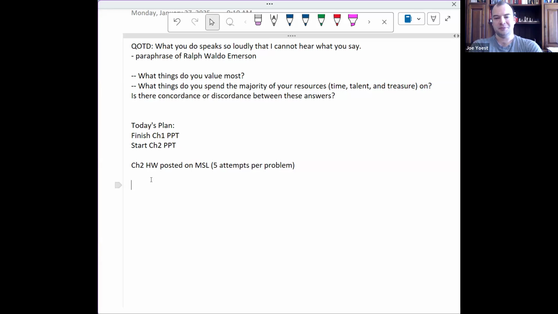But I do recommend against using the homework to learn the material. The homework really should be an assessment of how well you know the material. Ideally, you do the homework after you feel like you have a pretty good understanding of the material, and the homework might point out a shortcoming here or there that you might want to correct. So that's really the goal of the homework.